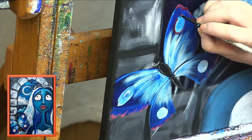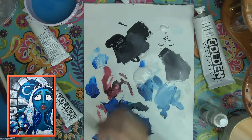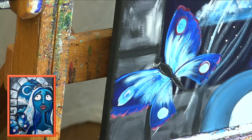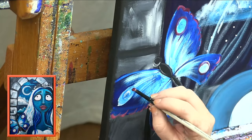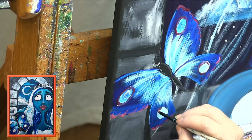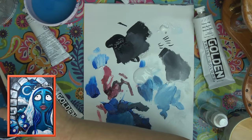I'm going to go around each circle with this red. By the way, we're almost done. It's looking so good. Circle around here. Can you guess where the other circles go? Red circle around there, and red circle around there. Rinse your brush off.